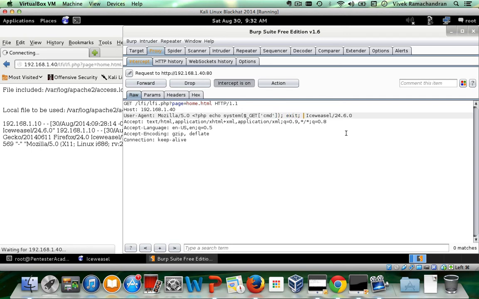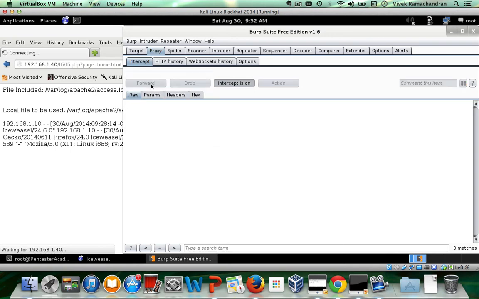And let's exit the program after that. Right? So echo system $_GET cmd, this runs first. This basically takes in the command parameter as an input from the URL, executes it, echoes it back, which means we get it as an output in here, and then the script gracefully exits.